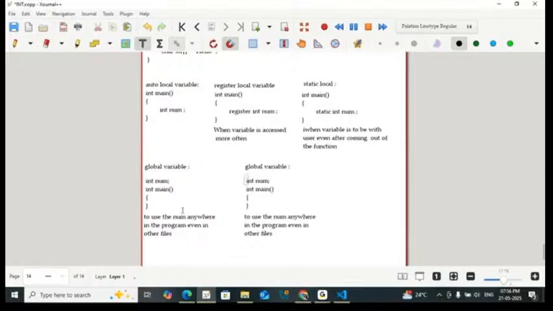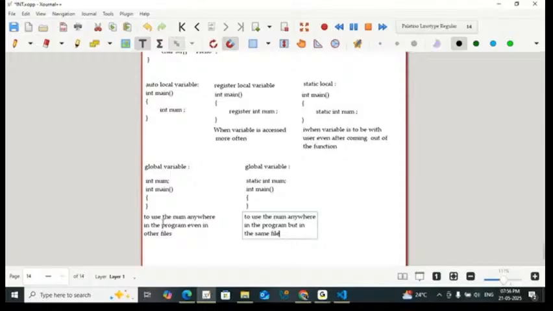You write static here, to use the num anywhere in the program, but in the same file. So you want to use that variable only in that file, then you have to make use of static.